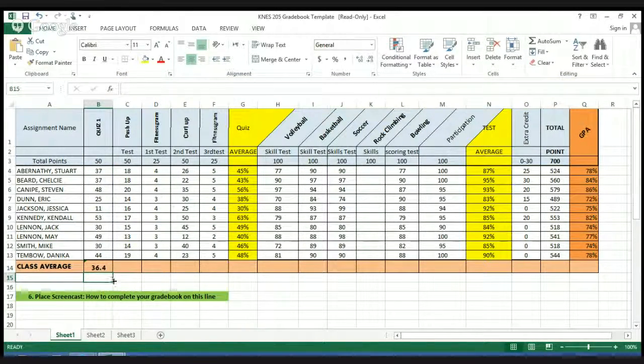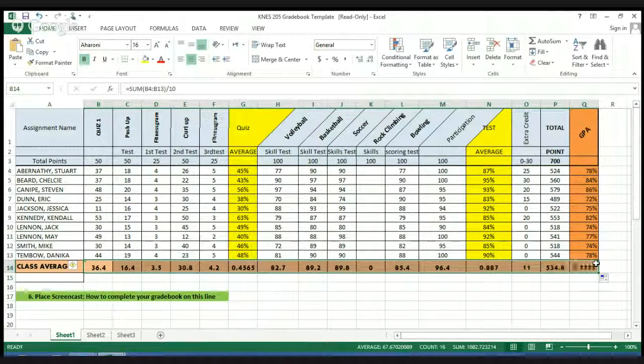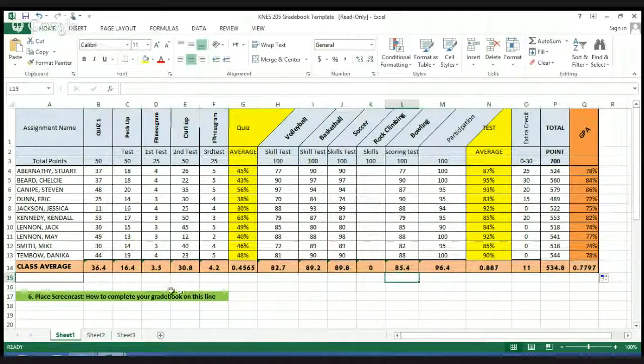And then you just, like you did with the other ones, drag this all the way across, all the way through GPA. And if you want to, you can change the quiz average to a percentage and the test average to a percentage and the GPA to a percentage.